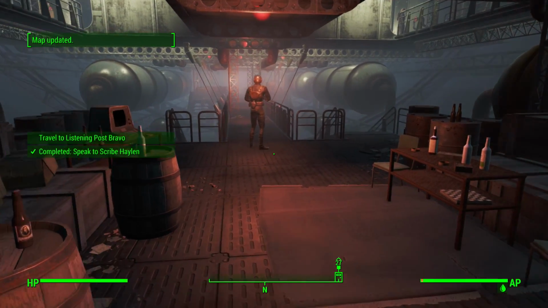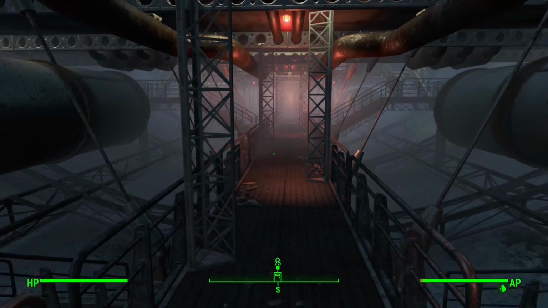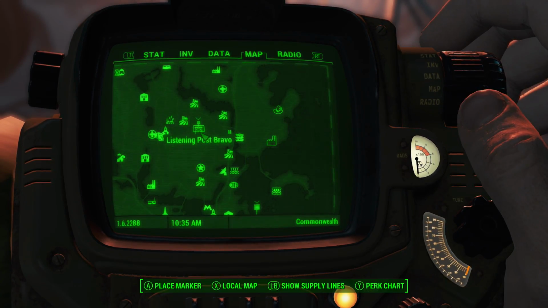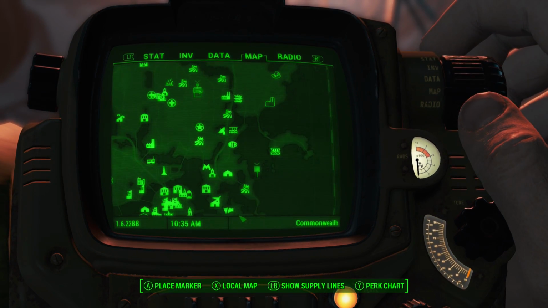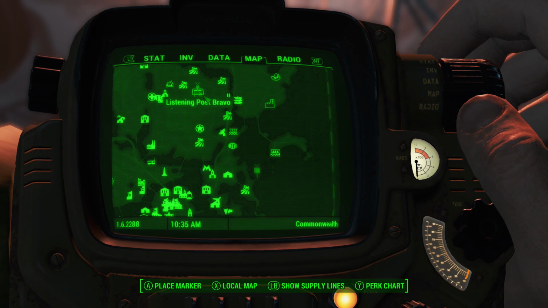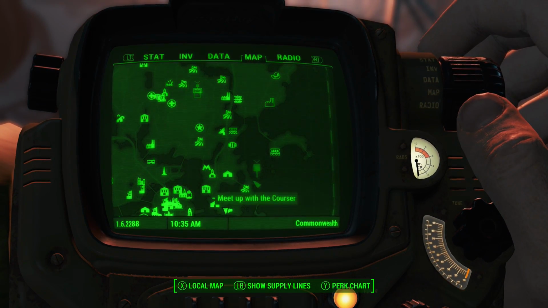Okay, and very convenient. It sounds like, yeah, right to the north of the map. That's actually in the direction I was planning to go anyway, so marvellous. That's absolutely flipping perfect. Listening Post Bravo, right there. I was literally planning to head north up the coast, right here. So that just brings me right to where he is. I had no idea where he was going to be. By sheer coincidence, it's perfectly in line with my plans.